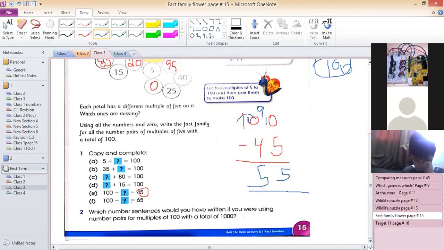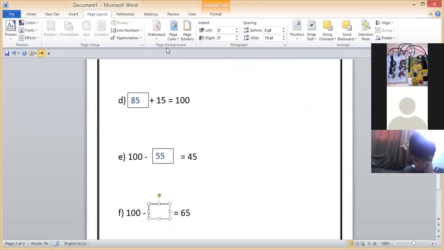100 minus 55. Same here, guys. 100 minus 65. So instead of 4, you will write here 6. This will be the same, but what will change? 10 minus 5 is 5, 9 minus 5 is 4. It will be 45. So guys, 100 minus dash equals 65. Yes, sir, please can you go up? 35. 35. Very good.